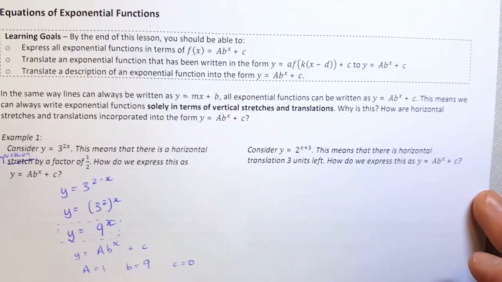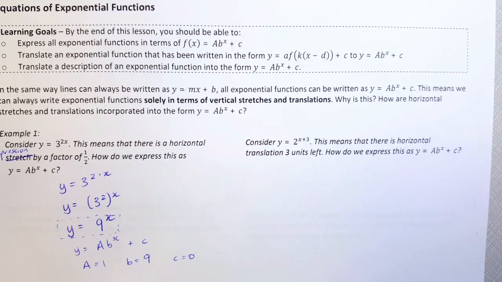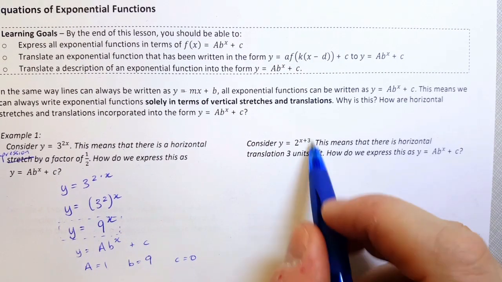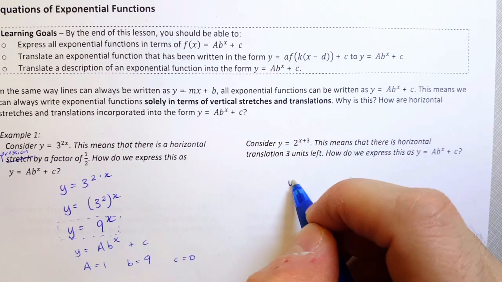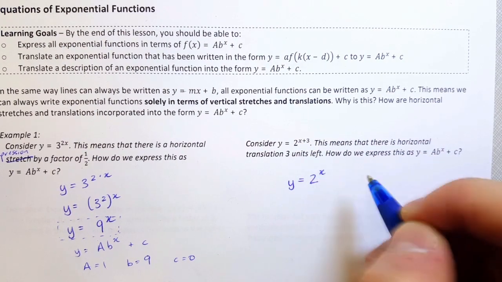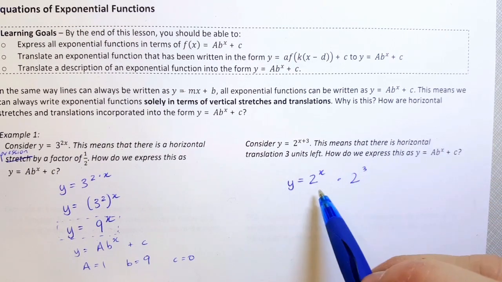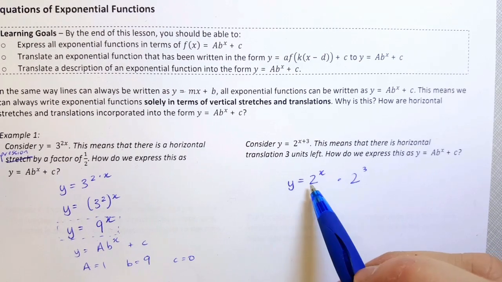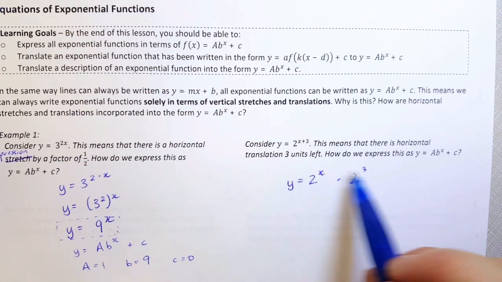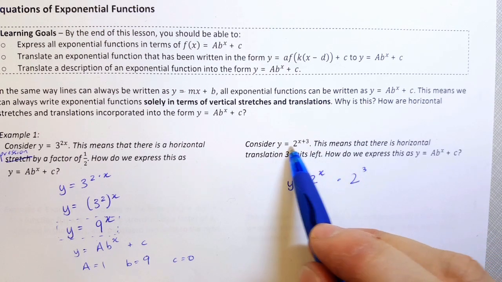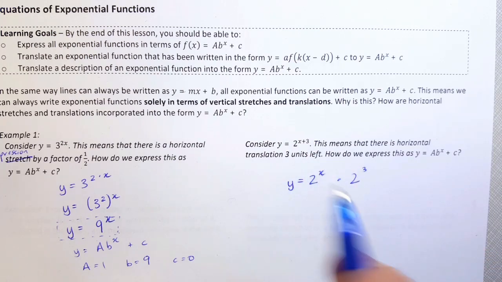Let's look at this next example as well. Consider y is equal to 2 to the power of x plus 3. Again, I'm going to have to remember my exponent rules. When do I add exponents? Well, I add exponents when I have a multiplication of the same base, right? So in this case, my base is 2. They're both raised to an exponent, in this case x, in this case 3. So my exponent rules say I should be adding these, right? So y is equal to 2 to the power of x plus 3. This is the equivalent equation.